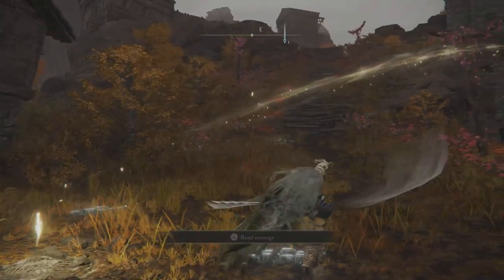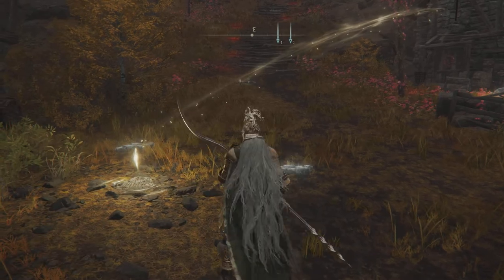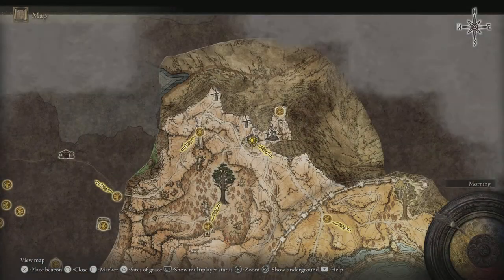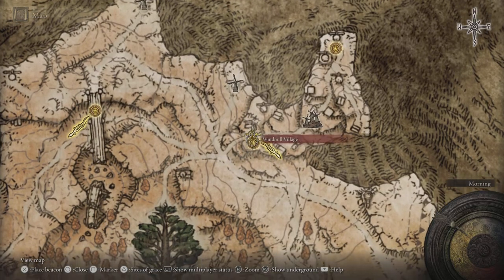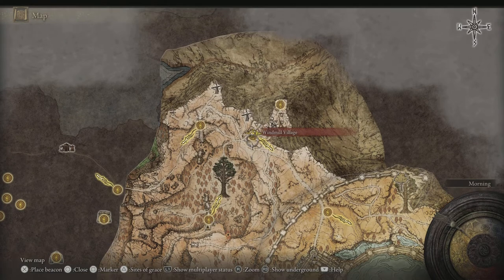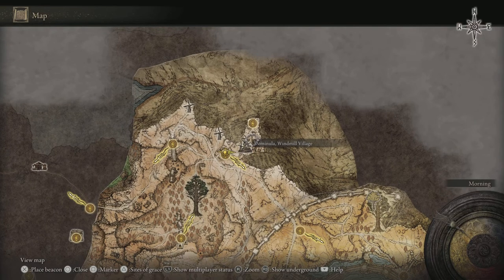Then right bumper is your faster attack. Anyway, I'll bring up the map quick. I'm way up here, the way north side of the map. I'm located at that windmill village. And the boss, the Godskin Apostle, is gonna be right up in this area.